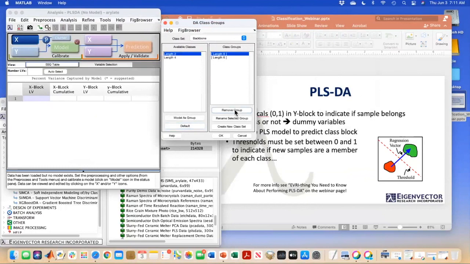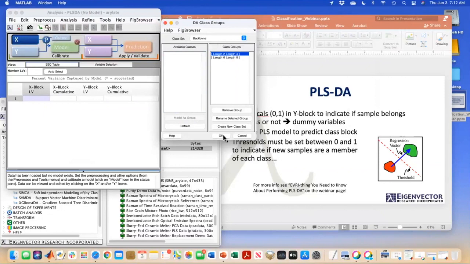Now I can remove them, and I can also group them. So if I did a PCA and found that 2 and 4 seem to split together and 6 and 8 split together, I can model those as 2 separate groups and have 2 separate classes. You'll notice that I'm working with the backbone class. I could also use the sidechain class.